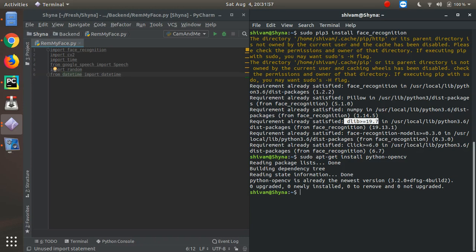Then the third module is time. Time is an inbuilt package. Why I'm using it here: let's consider a case where the script runs once and then ends. How about if I do a loop, where the first run is at 12:15, and then I give a 15-minute sleep and run it again at 12:30, 15 minutes after that? So we can do it that way. I basically need the time.sleep function here, so I'm going to use the time package.